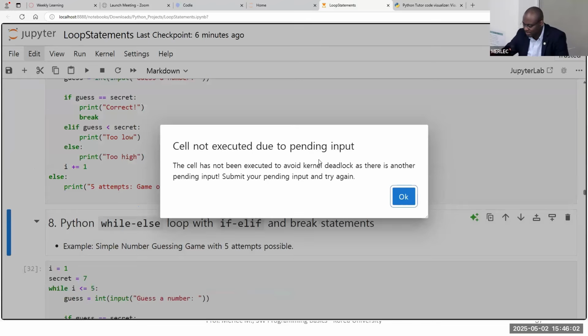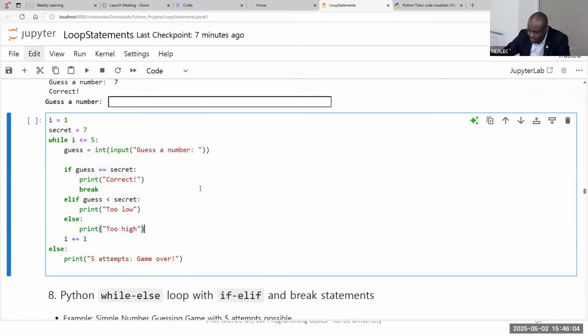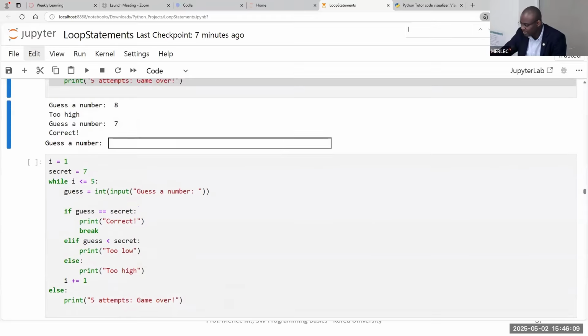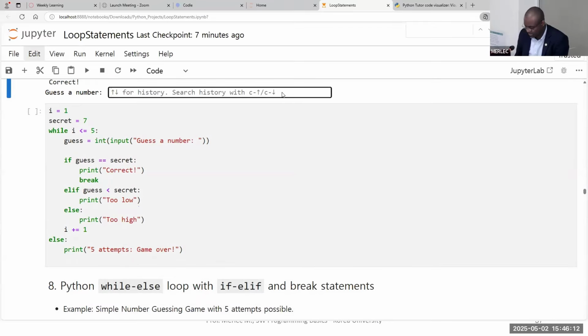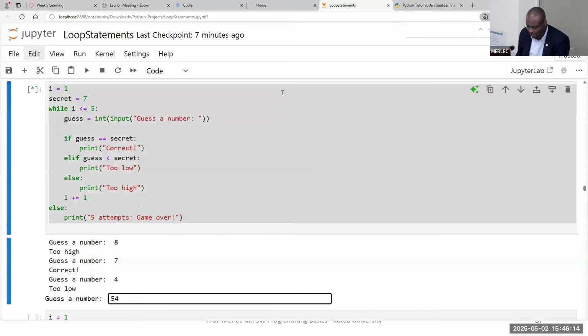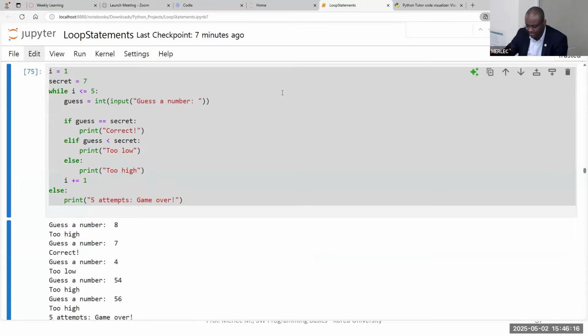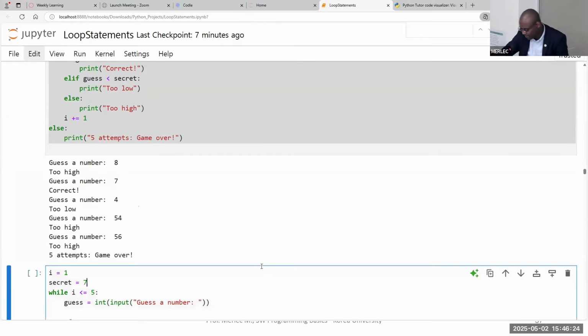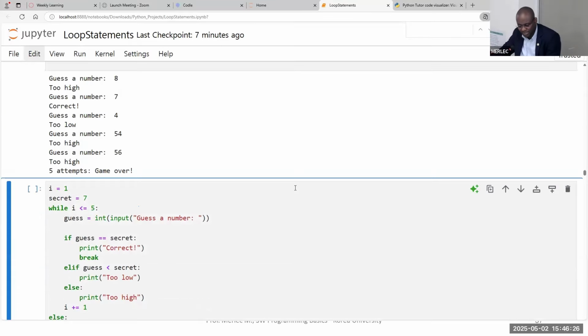When I run this, the previous one is still running and asking for inputs. Let me provide all the inputs. I provide 5 attempts and then it ends. You see, it's inconvenient when you have such a loop. But now I would like to control it so that when the number is found, I exit automatically.